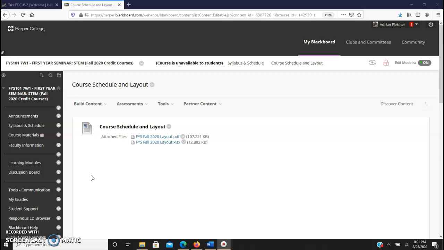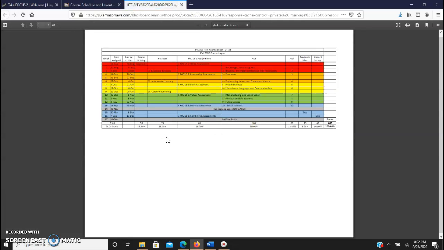If you are ever lost, remember you can use that pull out menu over here to the left and just pull this menu out. But for right now, we're going to talk about the layout and specifically how that actually aligns with the course content that you'll see over here in the learning modules in a second. So I did put on a PDF as well as an Excel spreadsheet of this, and I'll just bring up the PDF for your viewing right now.